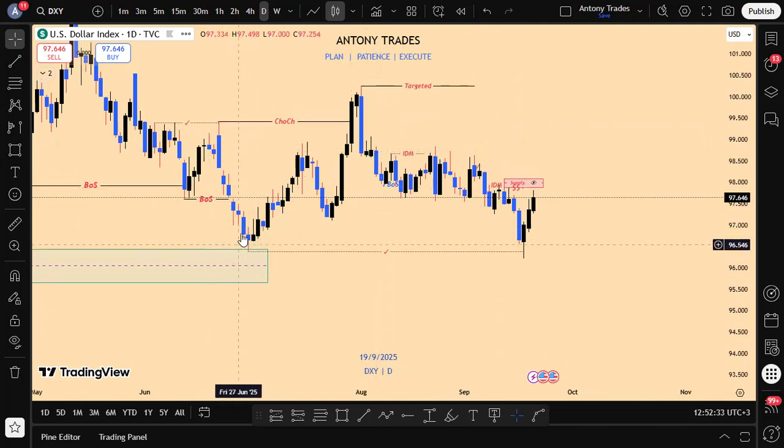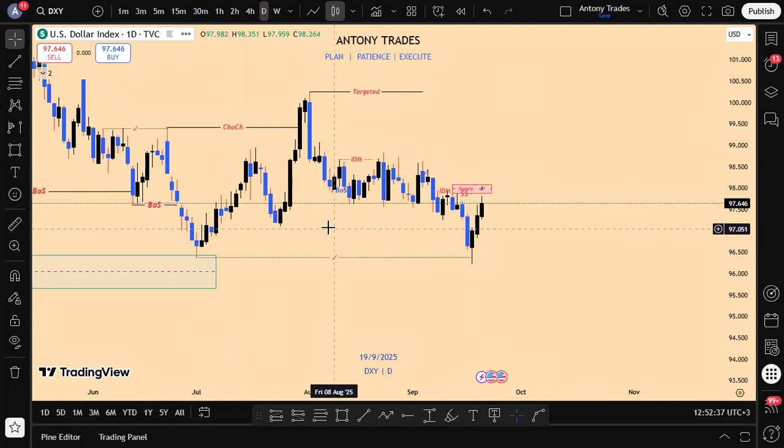You can see from the daily time frame, pretty clearly, that we had a change of character here. I was expecting the market to sweep this liquidity and react from this demand zone, but the market had its own plan. It went down and swept this liquidity here. Even on the daily time frame, there is no candle closure here, so this is a sweep of liquidity. The market decided to sweep this low before starting to push to the upside.